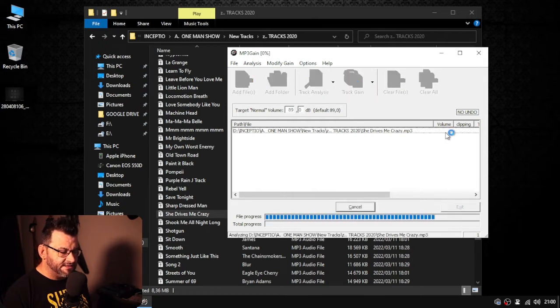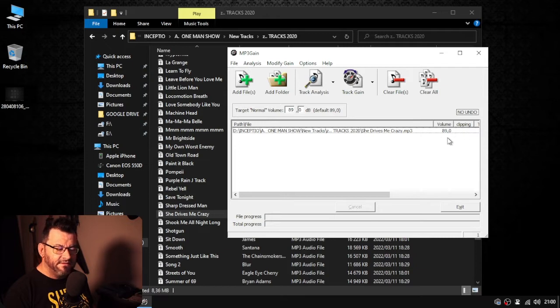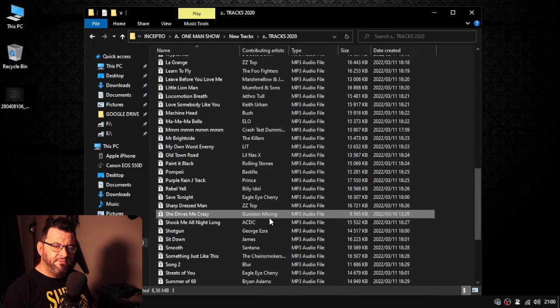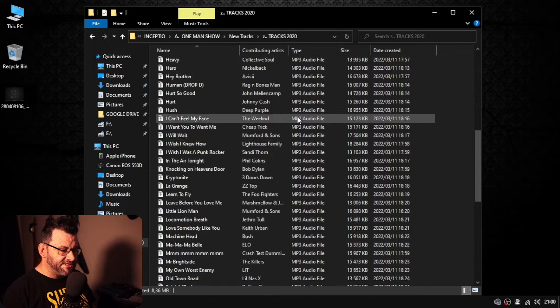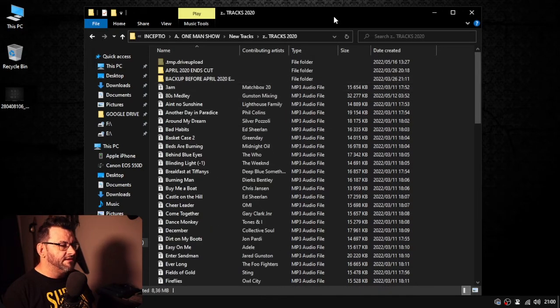Then it analyzes, it sees if there's clipping. You see there nothing happened. But if you've normalized it to 0, it's going to go yes. And what it does is it works out an average loudness, which it applies to every MP3 that you import in there. Once my music level is set, I'm good to go for the night.